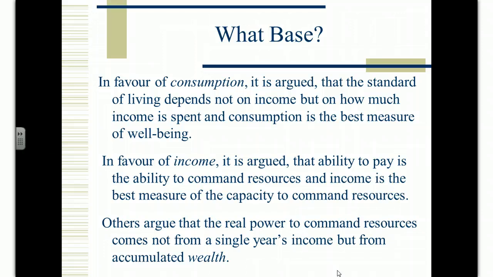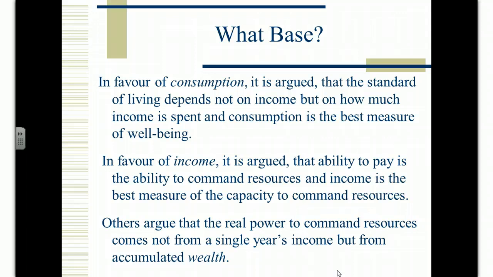A third form of wealth is pension savings, where people own stocks, shares, bonds, property, and cash, but not directly — they own it through their pension fund. Somebody else is buying it for them and they don't have access to it until they retire; if they take it out early they face a substantial tax bill. A fourth type of wealth is life assurance — a slightly strange one because the beneficiaries don't receive it until you die. These four forms of financial wealth in Ireland sum to just over 300 billion, between cash and near cash, value in companies, value in pension funds, and life assurance.